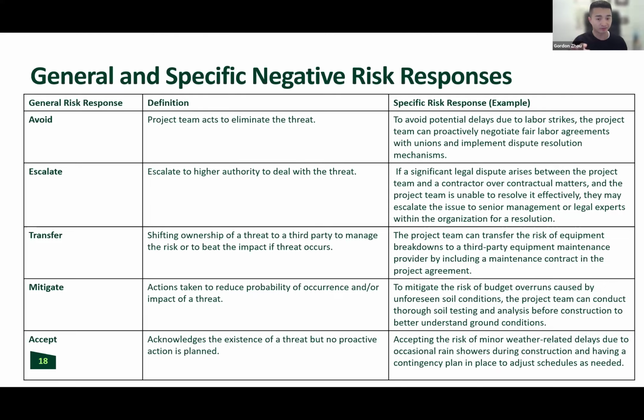Right? So what I've done there was identify that someone can fall down the roof. And then I said, hey, you know what? I want to eliminate that risk. I want to avoid that risk entirely. And so my specific response is, I'm not going to send anyone up so that no one can get hurt. I'll send a drone up there instead, right? So that's an example of how we would use avoid or eliminate. And it's also an example of how we structure our thinking to use a generic response first, and then think about the specific action or the specific risk response that is related to that general response.